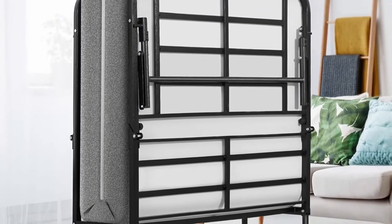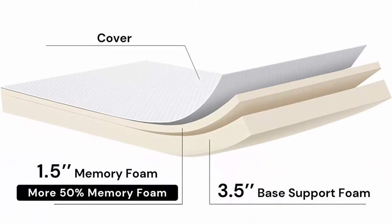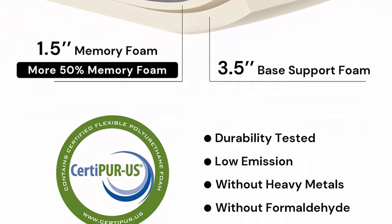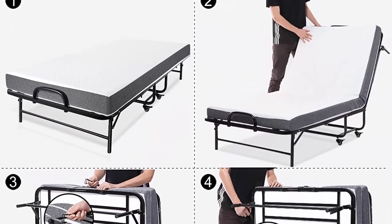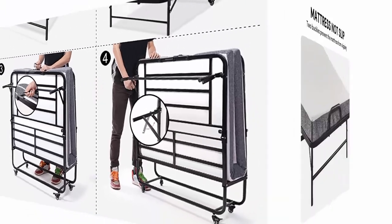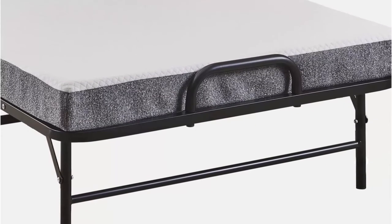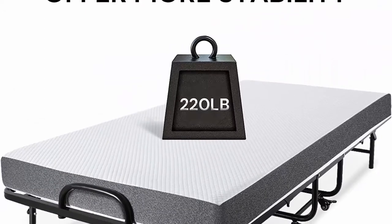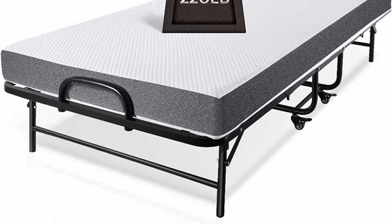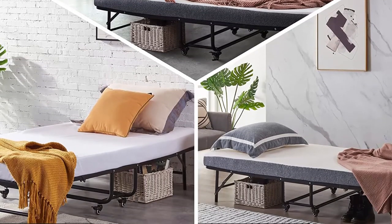Easy to install and unfold: quick and simple assembly with a beautifully redone instructions manual replete with detailed instructions and images. Sun's Grove folding bed can be folded by simple steps at any time. Good for body relaxation: the package comes with a soft mattress made of high-density 3.5-inch support foam and 1.5-inch luxury memory foam to reduce stress on the spine. The mattress and bed frame are separate, and you can change the mattress cover at any time. 4 rollers make it super simple to roll around, and lockable when you want to place it. The smooth wheels have minimal noise and will not leave scratches on the floor.